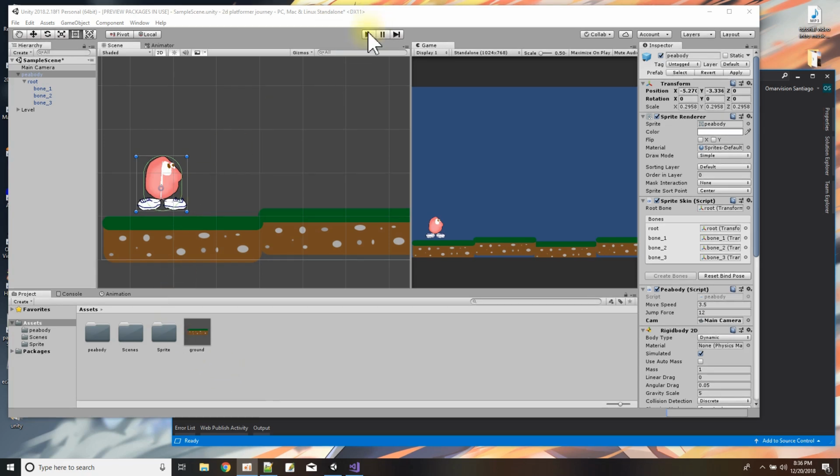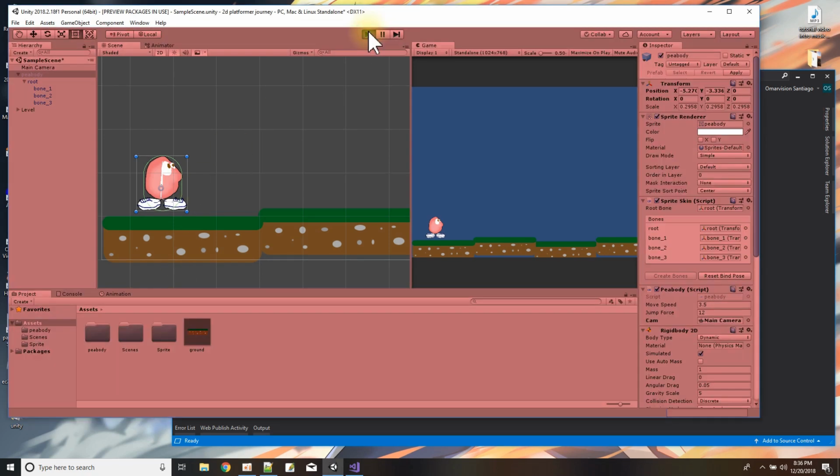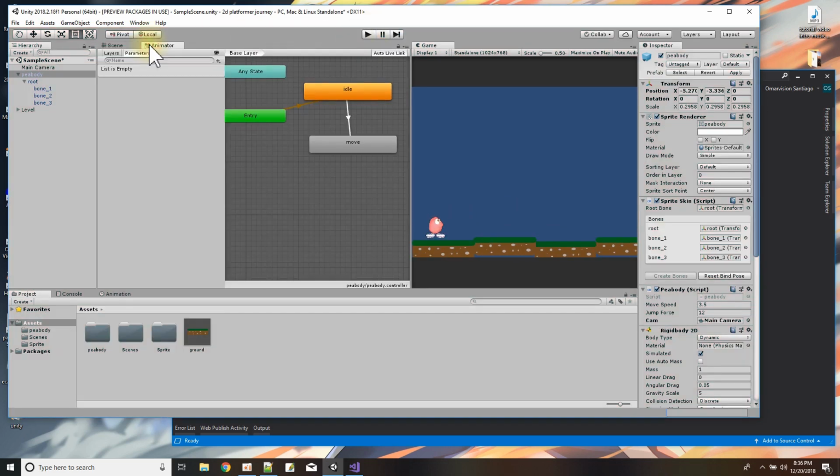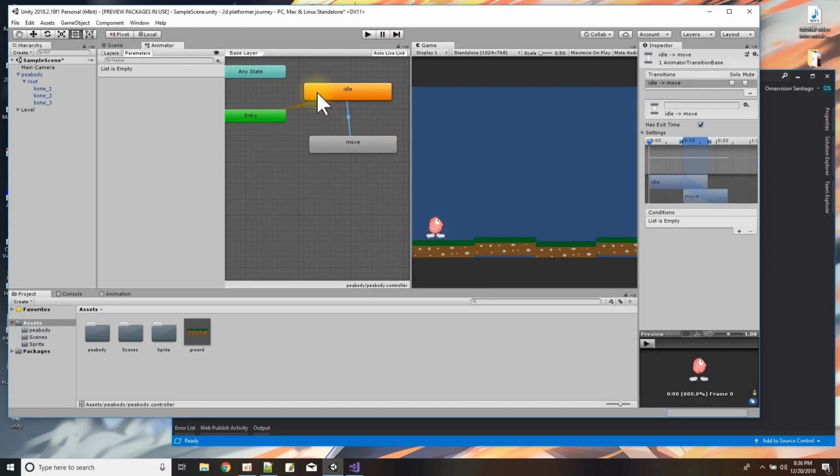Hi, in our last video, we got Mr. Peabody here able to move, with some animations for moving. And then he could also jump when the thing is too high for him to walk over. We didn't finish the animation all the way, because we had two animations and it plays the idle and goes right to the move animation and keeps playing that over and over. What we want to do is control the transition from the idle animation to the move.